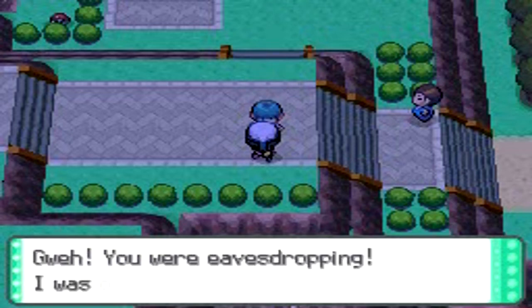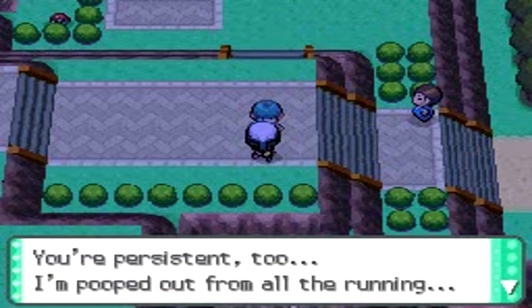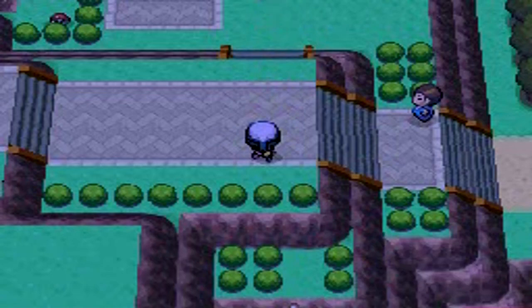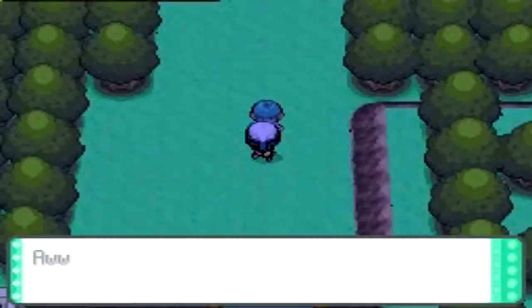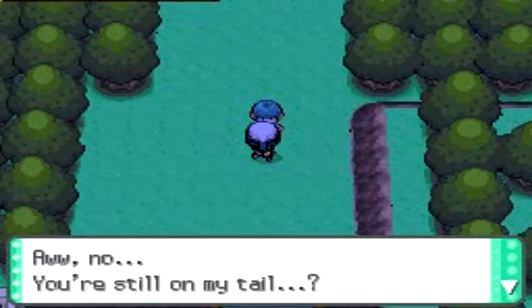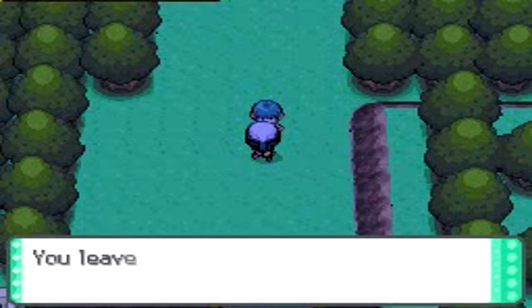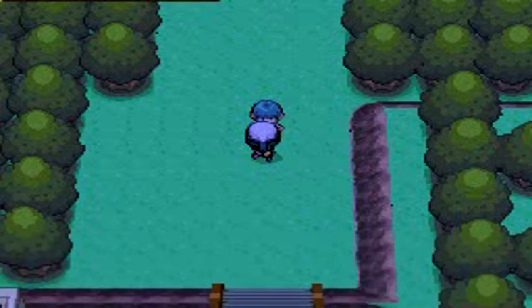Hello, what's up? I was only talking to myself. You're persistent too. I'm pooped out from all the way. What? So what you're saying is you pooped on your pants or something while trying to run away from me? What the heck is wrong with you? Yeah, I'm still on your tail. What? The lake's in sight, but I will beat you before you even get to the lake. My Pokemon will KO you! You sound like you're out of breath, so let's get this over with.